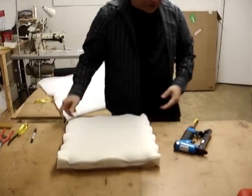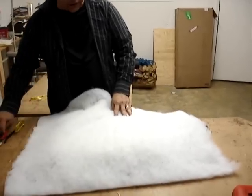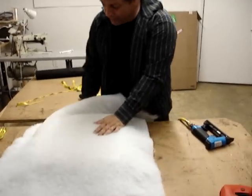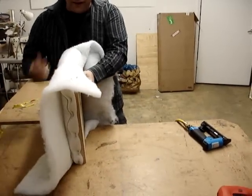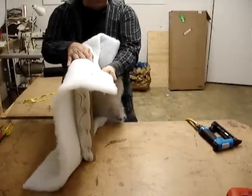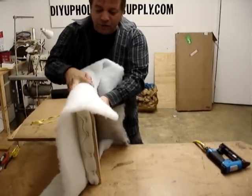Now you've got your two inches of foam set into place. This is some Dacron — three-quarter inch Dacron that we also carry. Place it on top. This is the part where you get that nice soft look once the fabric goes on. This Dacron is a cure-all for all lumps in foam. Pull your Dacron down evenly using the full grip of your palm with all your fingers, and use the crook between your thumb and pointing finger. Do not pull just with your fingertips because you'll never get a clean finish. You can feel how smooth it's coming.